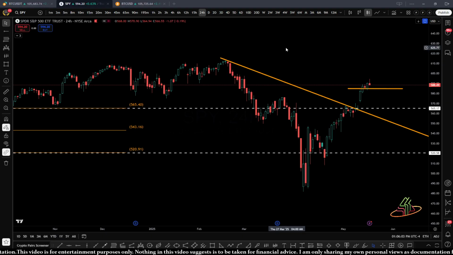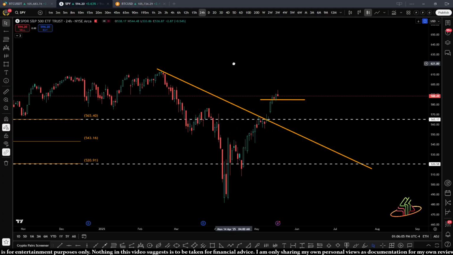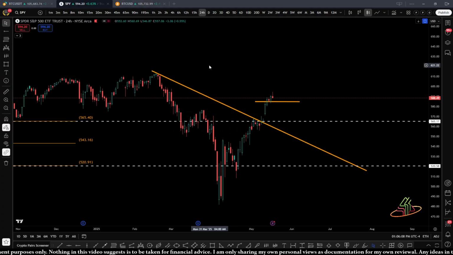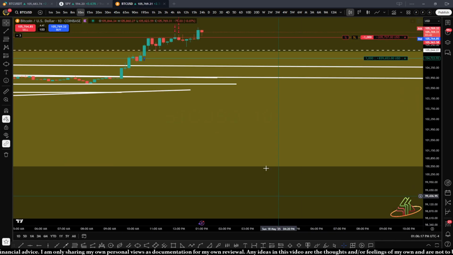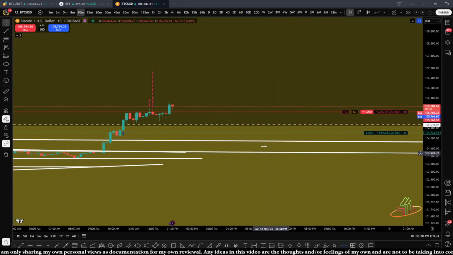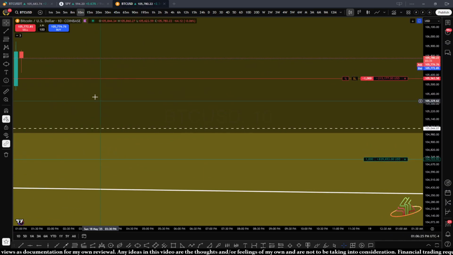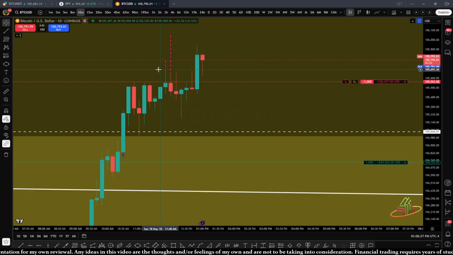Other than that, we want to go to practicing trading. We can't practice trading after the market is closed, but we can practice 24 hours a day using crypto. We use crypto here. You see, I was in this crypto play, and it actually kept going up. I'm still in the short. I'm going to hold it and see what happens, but it's just a paper trade. My target was actually right here, right? And we can see that we keep going up. So we'll see. And again, this is paper trading. This is why it's paper trading.